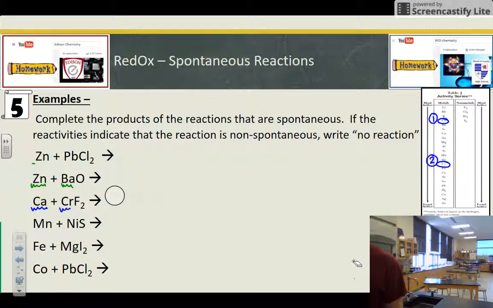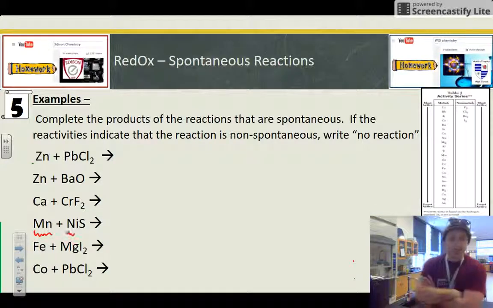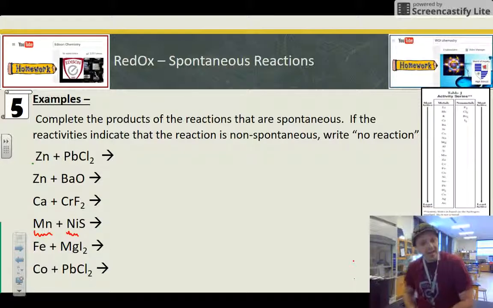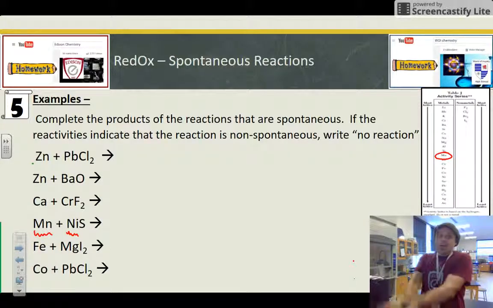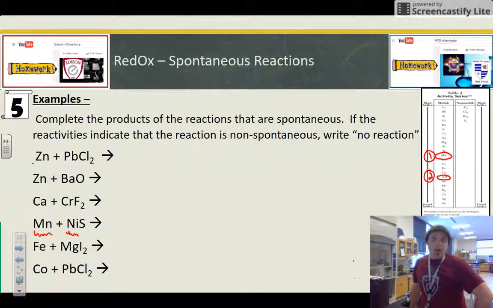All right. So I'll get rid of those things. Thanks. So all he's going to do now is compare manganese, Mn, to nickel and decide if manganese is more active than nickel, it'll kick nickel out of the compound and take its spot. Where is nickel? Nickel is down towards the bottom. So nickel is below manganese. Mm-hmm. So manganese is more active than nickel, so it will take nickel's spot and kick nickel out to become a pure element. There it is. Good. There you have it.